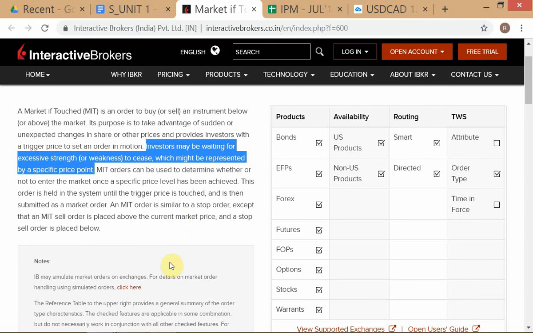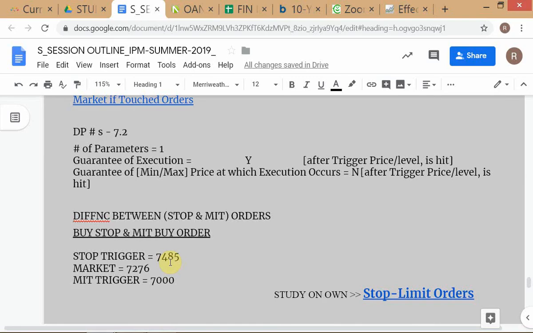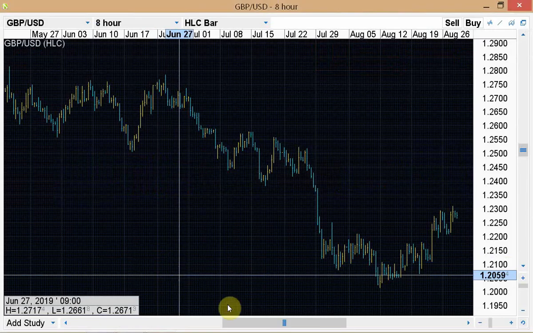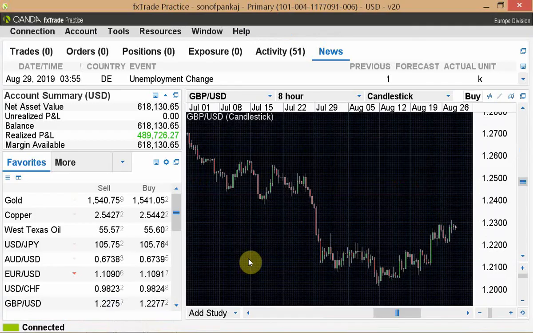Understand that for all order types, the decision to use an order type is based on a view. A market order is based on a view actually. You may not realize it, but when you think about it, it is. Why did you use a market order instead of a limit order? Because you had a particular kind of view, and it's all the time. So here, with market-if touched orders, let me explain it to you visually and then you study it for yourself, and you can replay the video. Let's say I'm long sterling here.